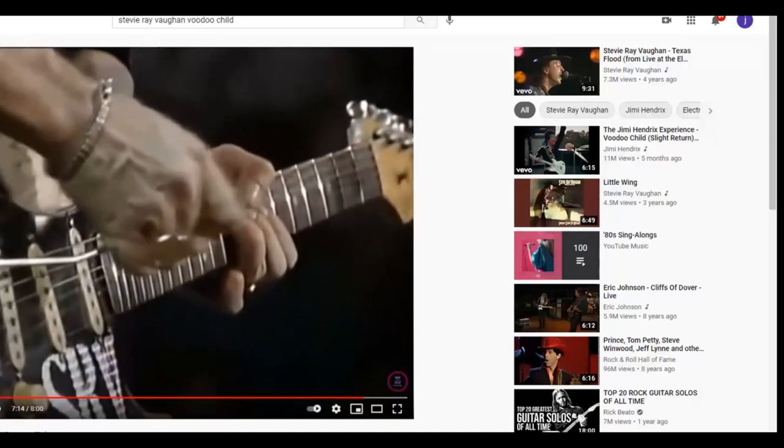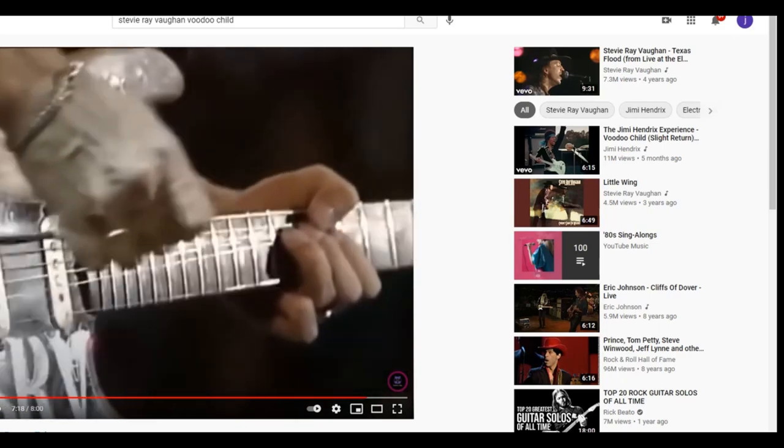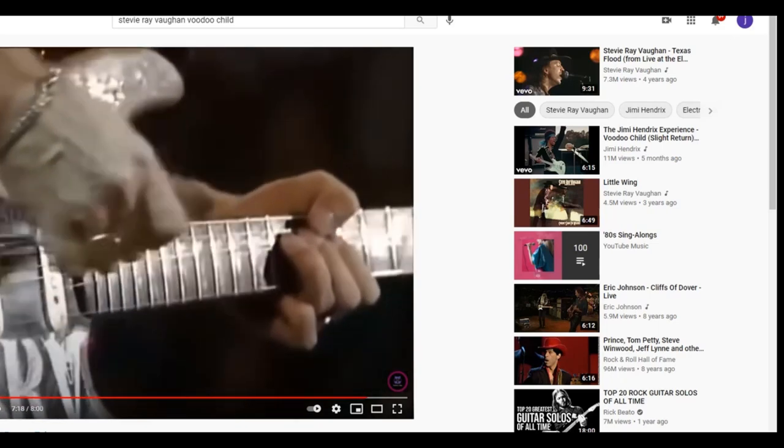There is something to be said for when a guitar player bends a note and they kind of hang on to it and they're able to do some vibrato to it. That's one of my favorite things, and it starts to feed back. The amp starts reacting to it. It's awesome.